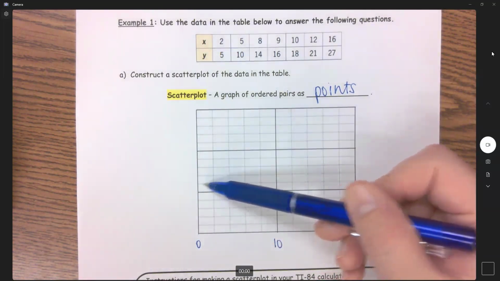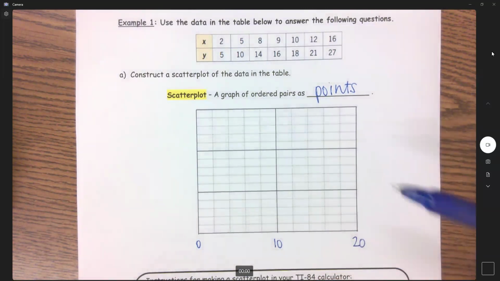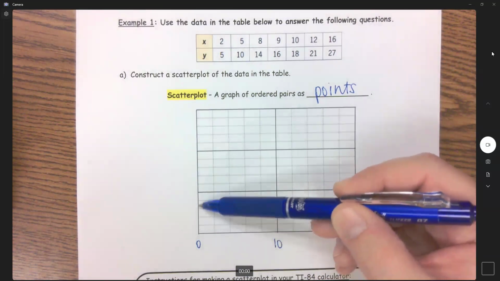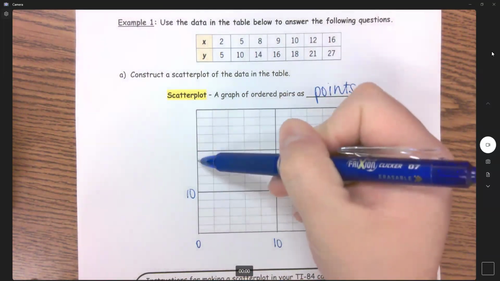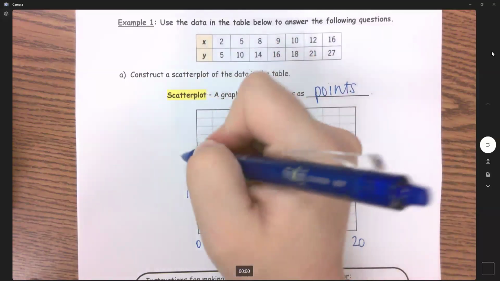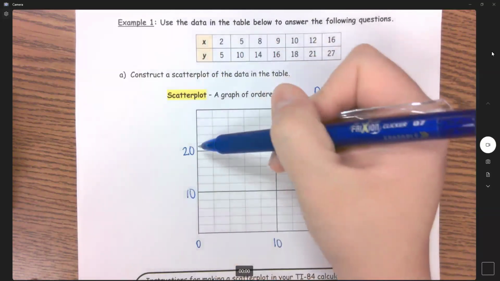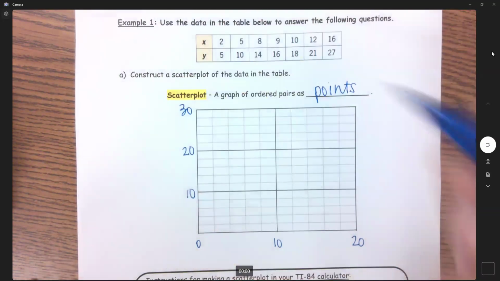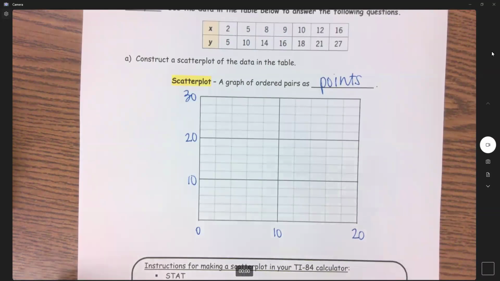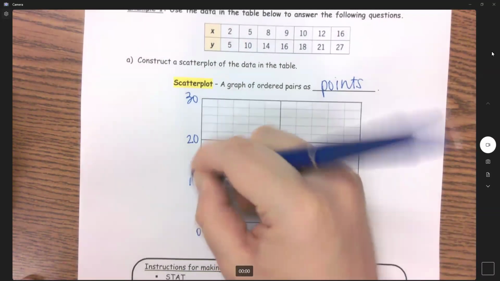Then everything's going to be down here and below. So this one actually works if we go by 2s as well. 2, 4, 6, 8, 10, 12, 14, 16, 18, 20, 22, 24, 26, 28, and 30. So pick increments that make sense here.